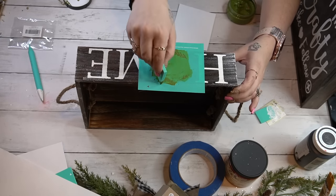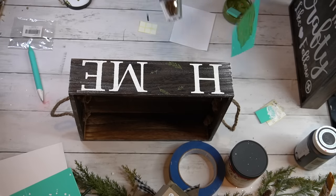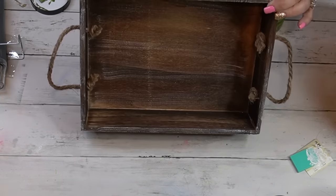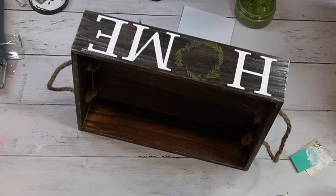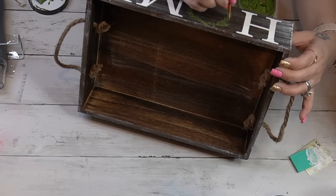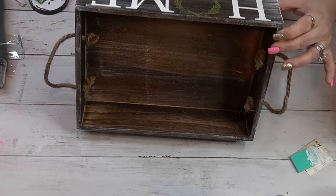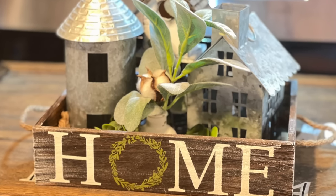And then I went in with the little wreath with my Pesto chalk paste. Now this was not a full wreath. I had to keep going around and around, putting my transfer in different spots. And then once I was satisfied, I did go back in with a small paint brush as well as my chalk paste and just fill in those empty spots. Anytime you fill anything in like this freehand, always make sure to keep looking at it, stepping back a little bit, making sure that you like the way that it's turning out before you continue.